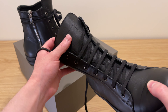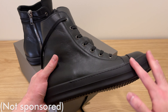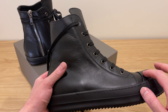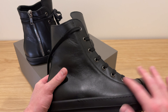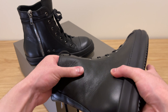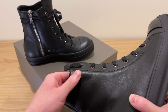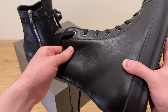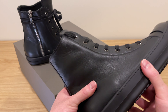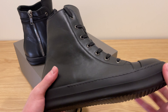I paid $500 for these on an Essence sale — it was the last pair in stock — and for mainline high-top Ramones, that's a pretty great deal. Is it worth the money? Of course not. But it's not that bad relative to how nice they are and how long I know they'll last with even just a minor amount of care. The Ramones have had like their third resurgence as the IT shoe in the past year, so they're regularly selling out at their MSRP of $900+, which is totally insane. I would not spend that on these, but in the world of expensive shoes, these are tanks — they're well made, they last — so it is what it is.